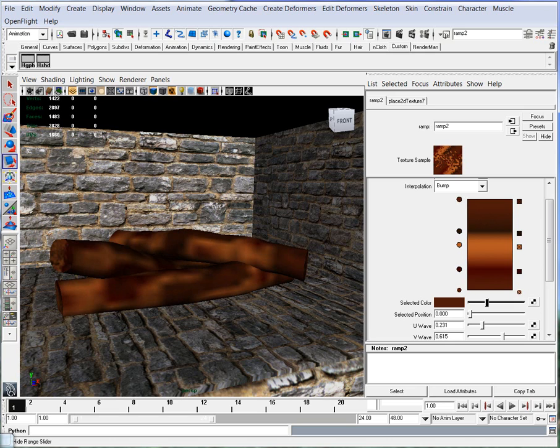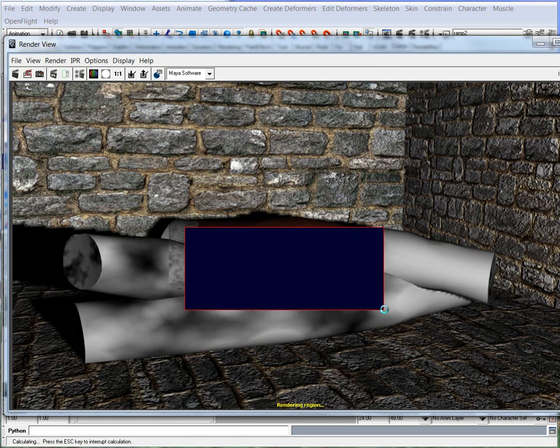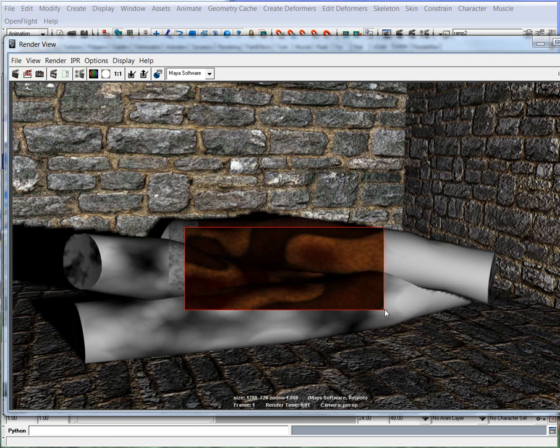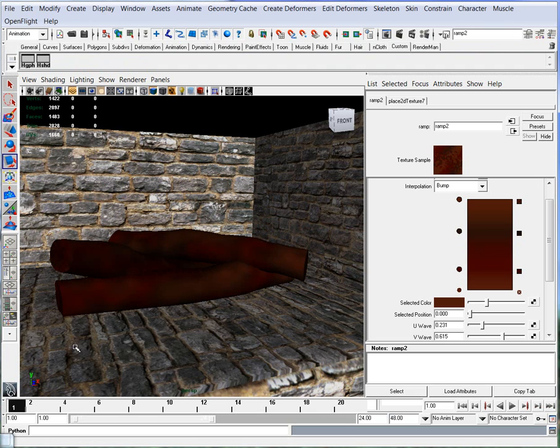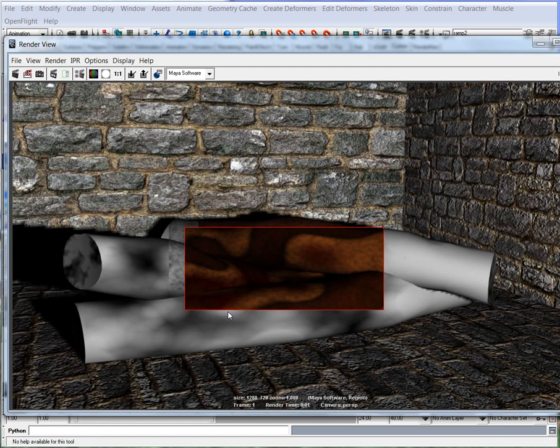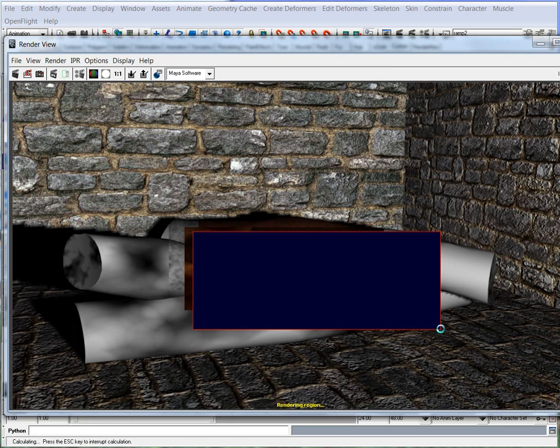So now if I go back to my render, try that. Okay, now it's starting to look a little bit too clunky because of that brighter color. I'm just going to knock that one out. I don't like it anymore. There we go. That's going to feel a lot more natural.